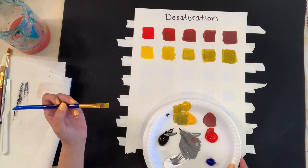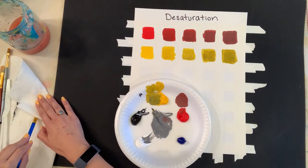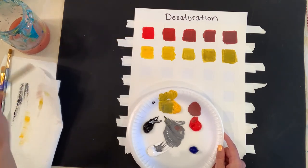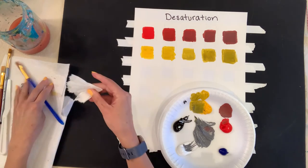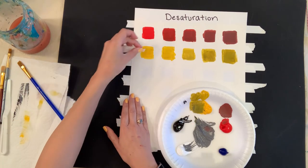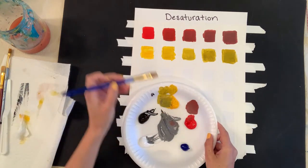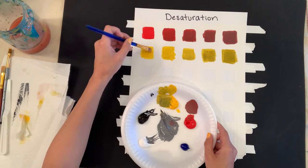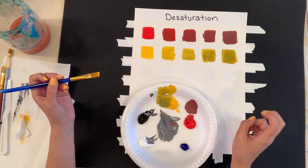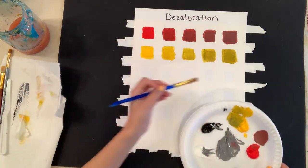It's starting to get darker — the camera may not pick that up easily. Since you have everything already mixed, you're welcome to go back and add more values if necessary, or wait till it dries. I accidentally got some gray in one of my boxes. A quick fix: use a paper towel and a little water to pull the paint out — it works well if everything is still wet. If it's dry, it's difficult to remove; instead, add white over the whole area to white it out and then repaint.